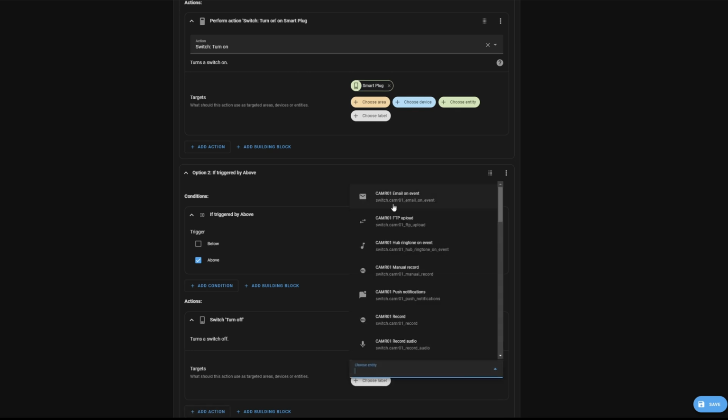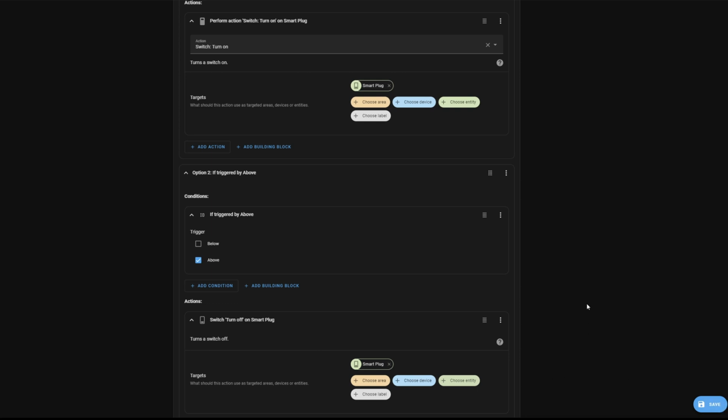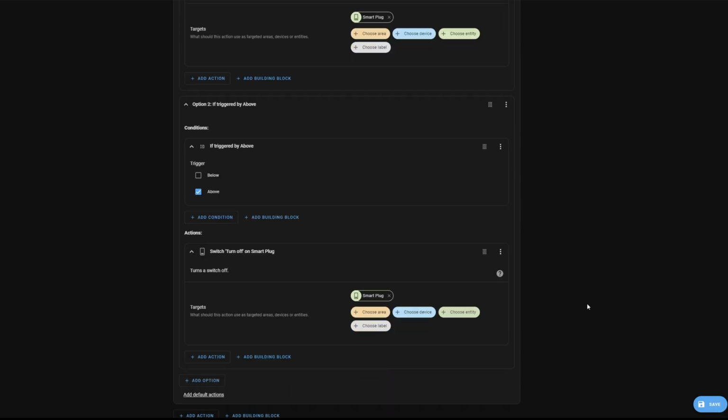Then for the search box that appears, start typing in Smart Plug and you should get Smart Plug. It should be switch.smart_plug. So select this and then next to choose area, choose device, choose entity and choose label, you should now have Smart Plug appearing here. So once you have this, you then have finished creating the automation.